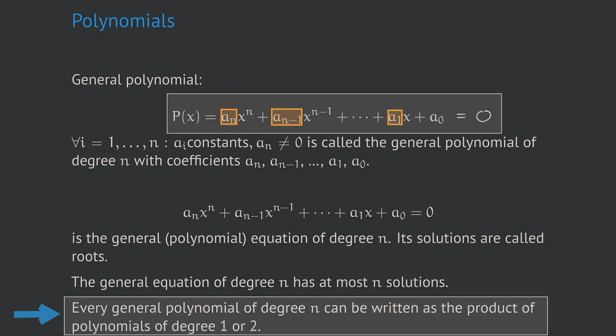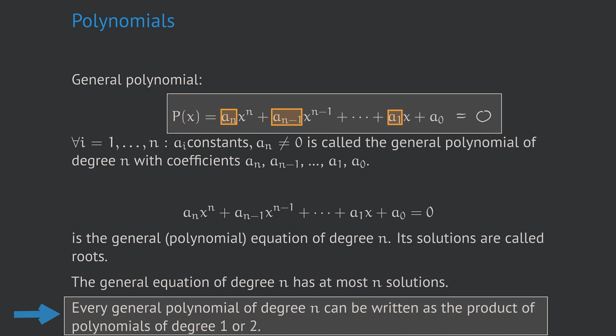And this one must even at least be of degree 5, because it has 5 roots. Now, trying to find the roots of a given general polynomial is very closely related to the problem of trying to write the polynomial as a product of other polynomials which have lower degree than the original polynomial. The extreme version of this is to try to write it as a product of polynomials of only very small degree, like 1 or 2. That is also called splitting the polynomial.